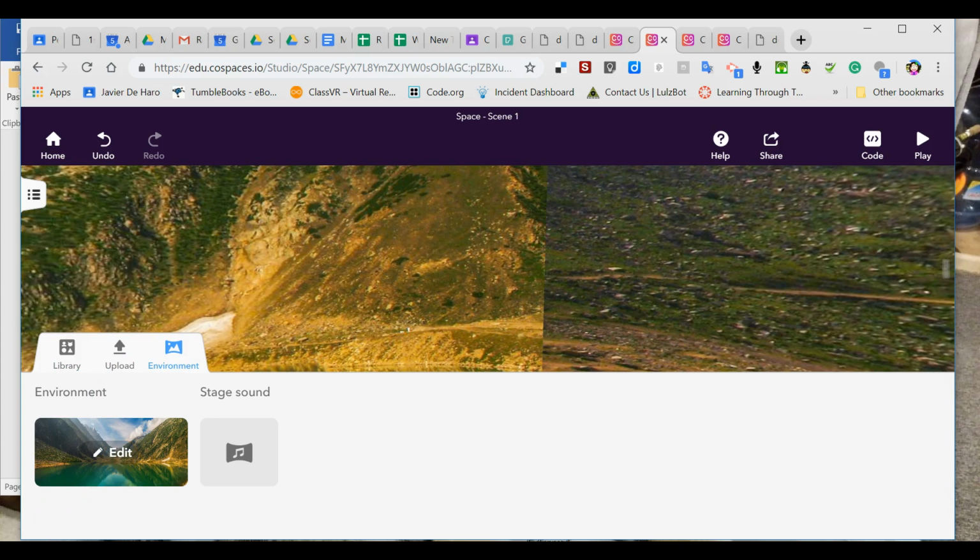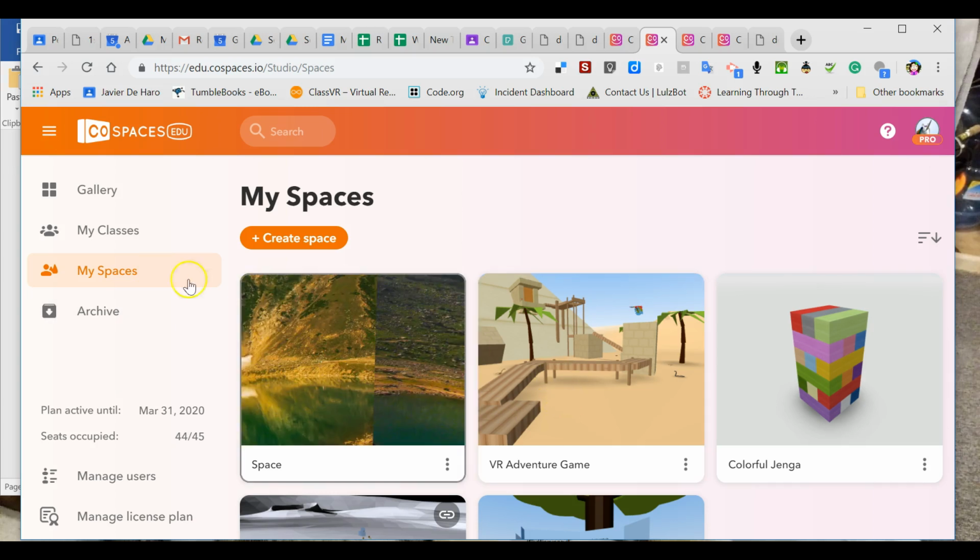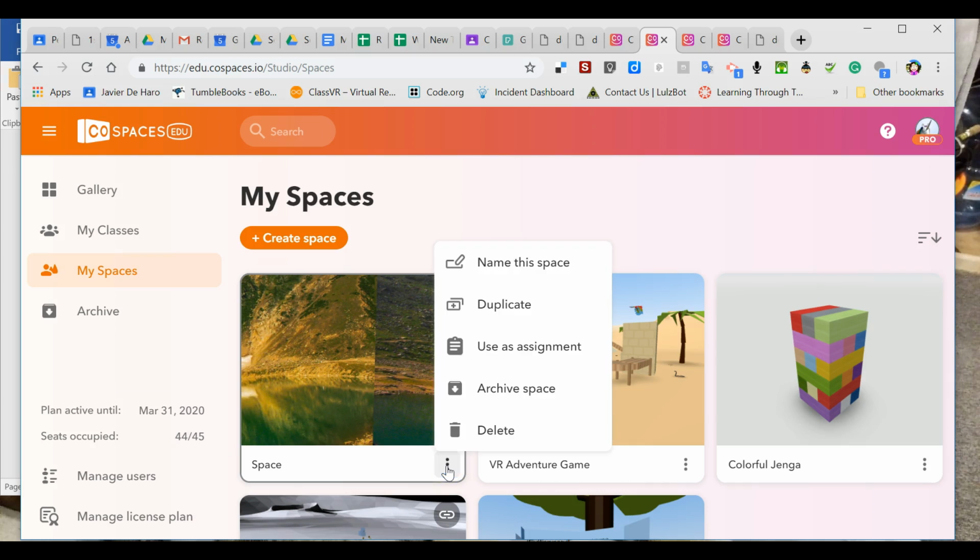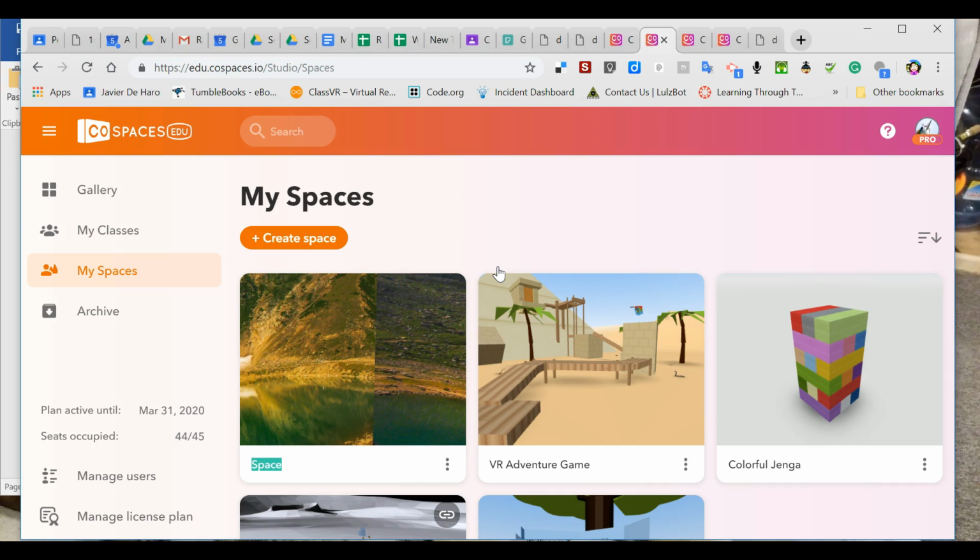I want to remind you to name your new space. If you click on the home button, it can take you to your spaces. If you don't see them, you have free play right here, so you can click on free play. Mine says my spaces. To name your space, simply click on the menu dots and click on name the space. And I'm going to name the space Dream World Tour. Remember, this is your dream world, so anything can be in it, and you can program it to do whatever you want.